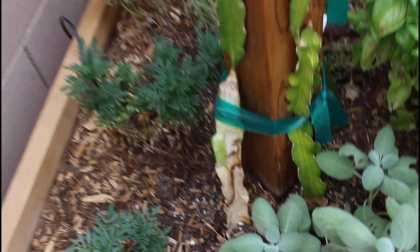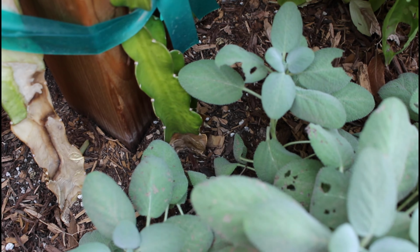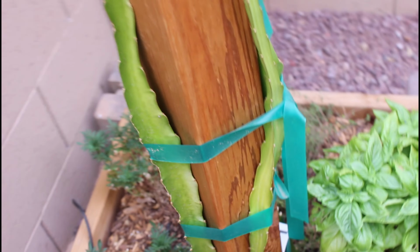That one is sunburned. I'm going to leave it alone because it's actually on the back side still green, but the one next to it, as you can see, has root rot. And this one's pretty withered. I don't think I'm going to be able to save it. I'm going to try.